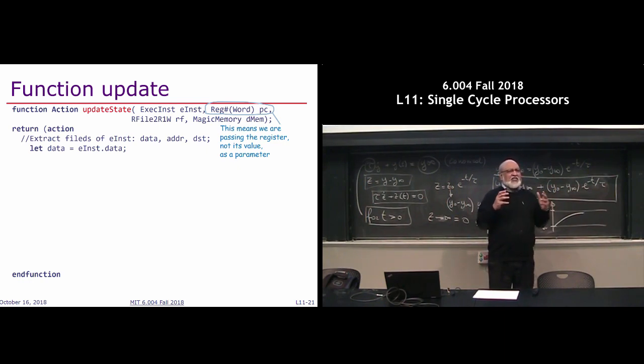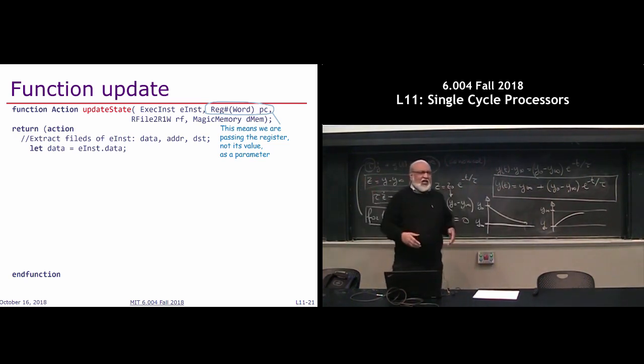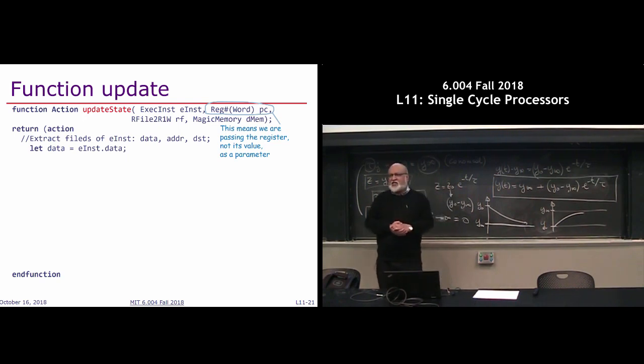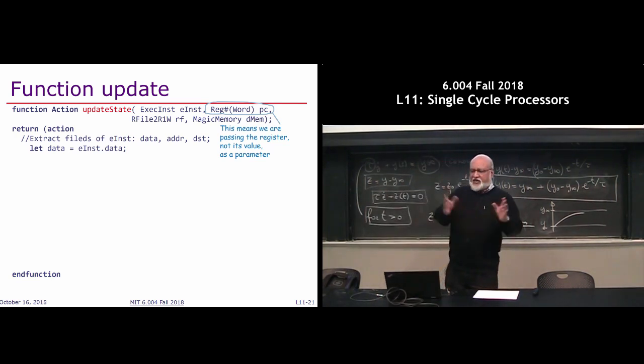It's like saying I'm passing the interface for doing something to the PC, right? But it is so convenient, because programming wise, if you don't like procedures, just copy this whole code and put it in the previous rule I showed you. Because procedures have no meaning at runtime in BlueSpec. You always eliminate them at compile time by just putting the body of the procedure wherever it was being called. All right, good.